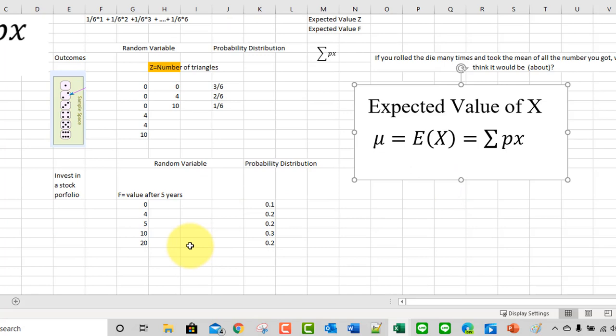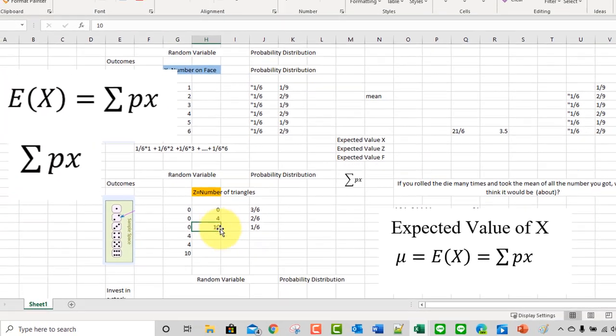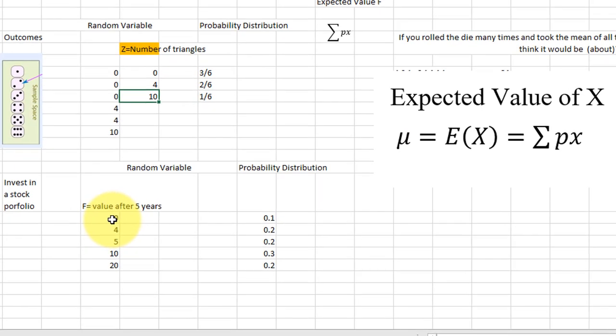Okay, so here's a kind of interesting application. So what did we do to calculate it? We took each outcome of the expected value. Remember, there were this, this, and this, or it could have been just 0, 4, and 10. And here, these are the outcomes. You could have $0. You could have 4 million, 5 million, 10 million, 20 million at the end of 5 years after you invested. I think I said you invested 5 million. So this is what the experts say could happen with these probabilities.